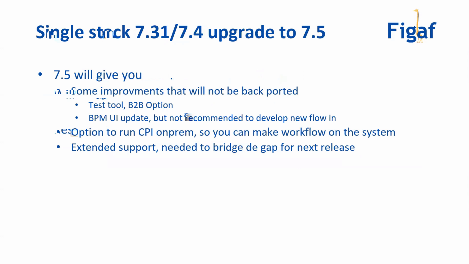I was talking with one customer about, well, we are on a fairly recent release of 7.31 or 7.4. Do we want to upgrade to 7.5? And I was just looking, well, some of the big things that have changed is the BPM or BRM. If you're not going to use that, and obviously there's some minor changes, some extra adapter engine, but I'm not really quite sure what the difference is between the two things. But as I see it, there's probably not going to be that big of a difference.